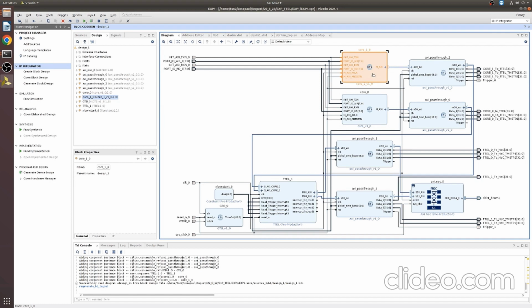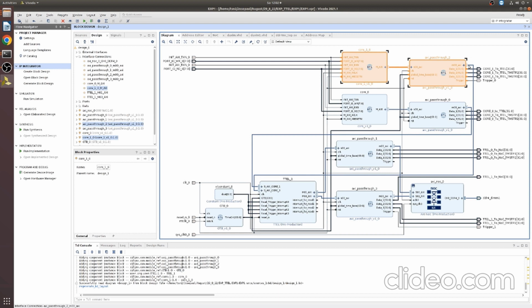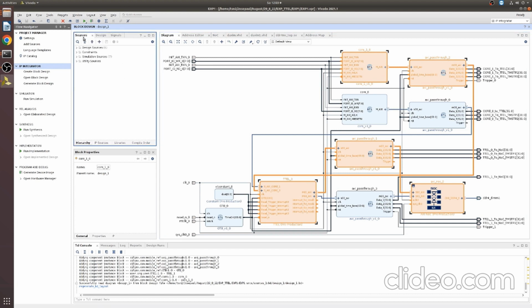Core 1, which I highlighted, is connected to a pass-through and then going to the TTL, and again going to a pass-through, and after that connected to the network on chip. So we can conclude here that between the NoC and the cores, we have an interface, which is the TTL.